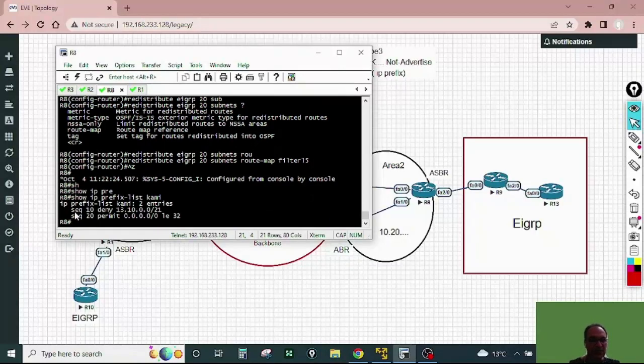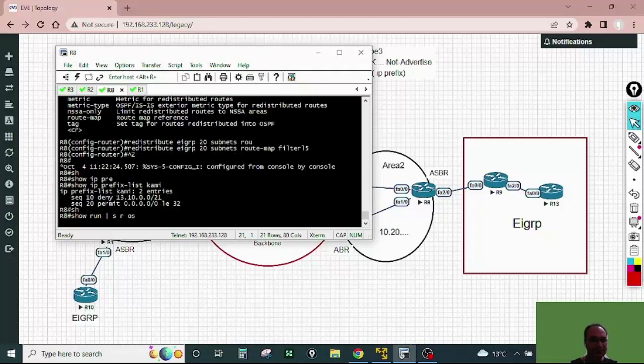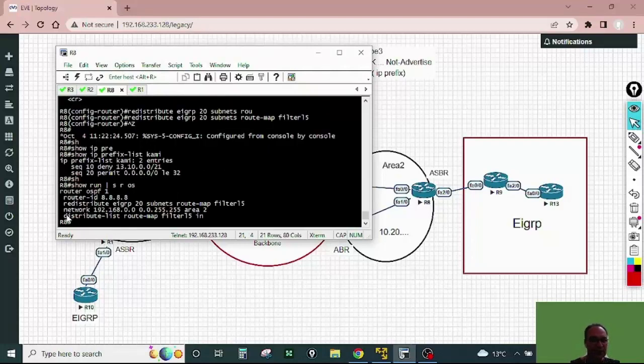If you check it, we say deny this route and permit the other routes, and also show run section router OSPF. Here you saw that we set distribute route map filter L5. Okay. Oh, we must remove this one. What is this?